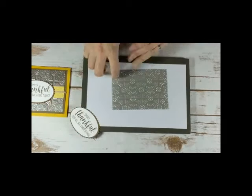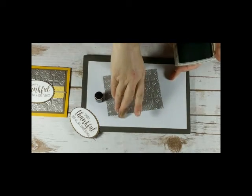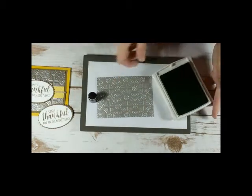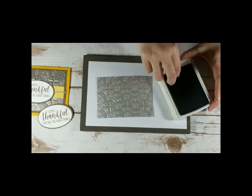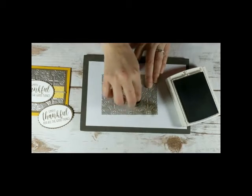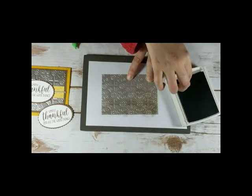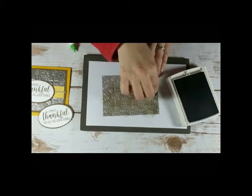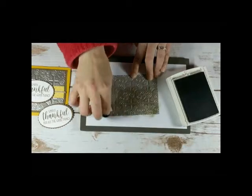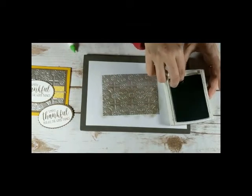So I'm going to color this right with the Soft Suede ink pad and a sponge dauber. So here's my little sponge dauber. And I'm just going to pick up some ink right from the ink pad. So I'll put him on my finger. Then I'm just going to gently rub in and across. If you end up with excess or too much, you can also take a paper towel and try to blot or daub any of the excess away.